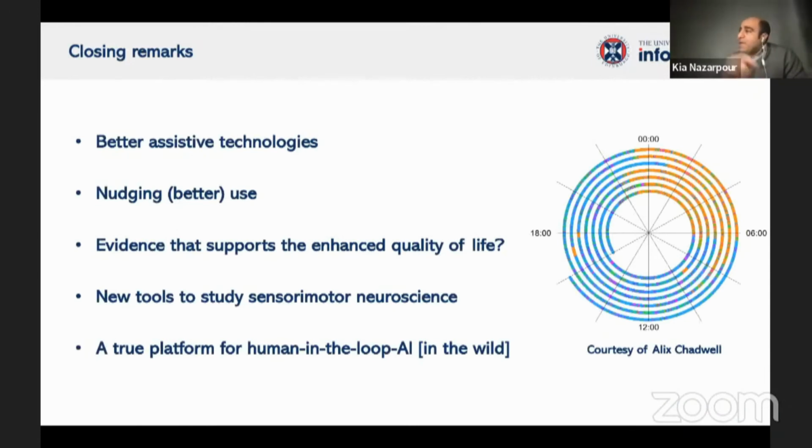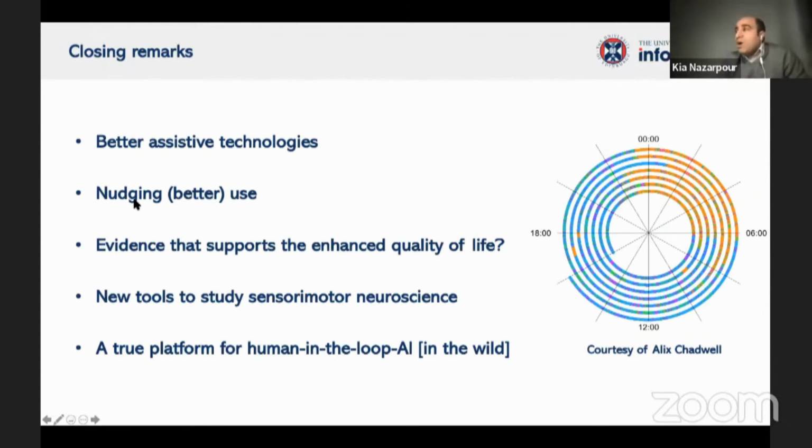But Alex provided this figure to me, and she showed that many years ago it was possible to monitor these devices outside the laboratory on a long-term basis. But the reality is that if that monitoring does not lead to real-time changes in the control of the prosthesis, it might not affect the rate of retention of these devices.